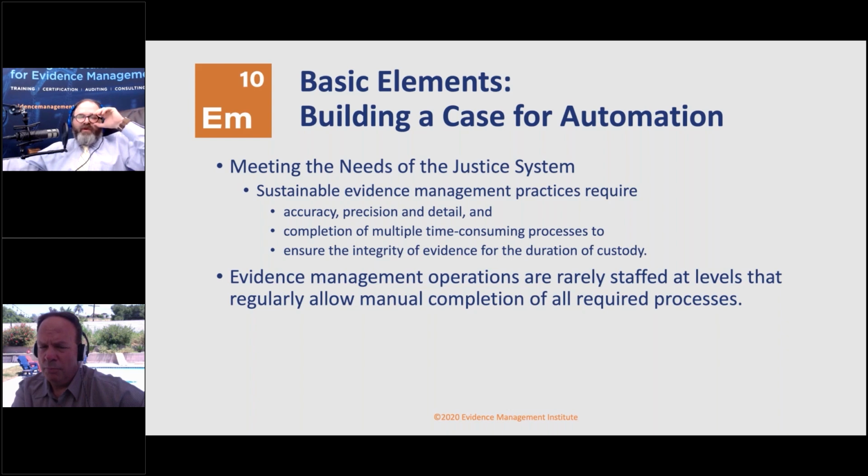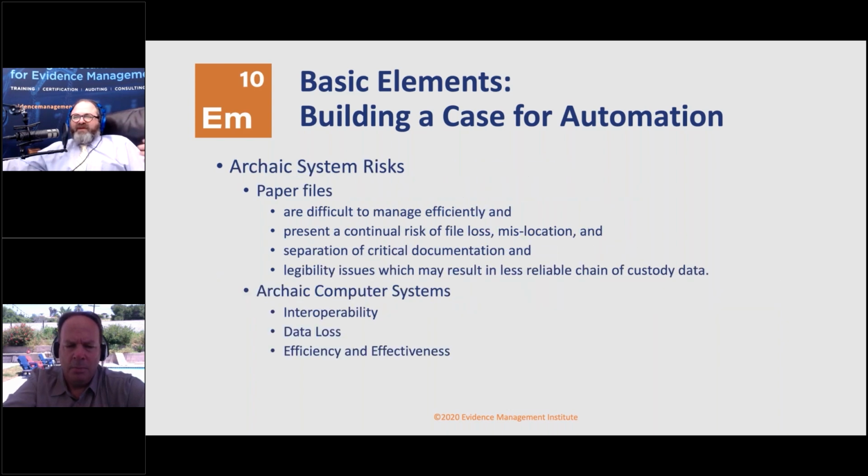Evidence management operations are rarely staffed at levels that would enable the unit to complete all of these functions given just manual processes. So with those two things in mind, and then when you consider that paper files, they're just a mess. They're difficult to manage. You can lose the paper, and once you've lost a piece of paper, it's gone forever. You can get paperwork separated. I have missed things or lost things in paper files and dog cussed those files for weeks until it surfaced. There is a better way to do things. I don't even discuss really how to manage paper files or how to do evidence management using a paper file system because it's a bad idea.